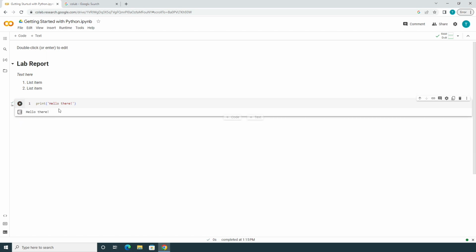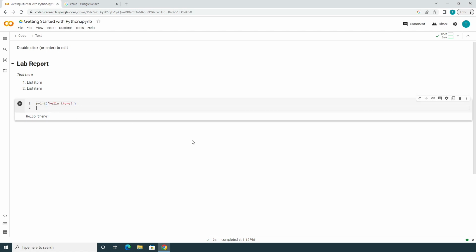Okay? Now, as you're doing your coding, there are certain things that are commands, but maybe you want to put in some information about what you're doing here. So you can put some text into a code cell. You just have to start it with the number symbol, also known as a hashtag, or the pound sign.